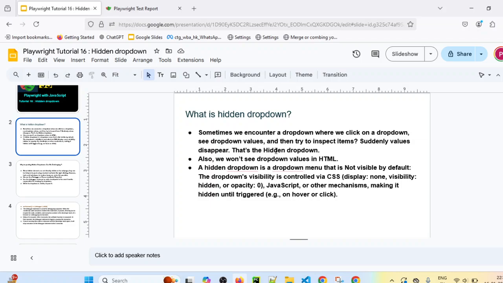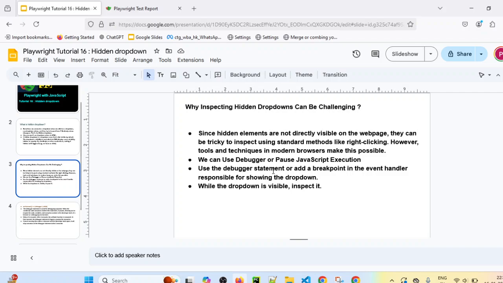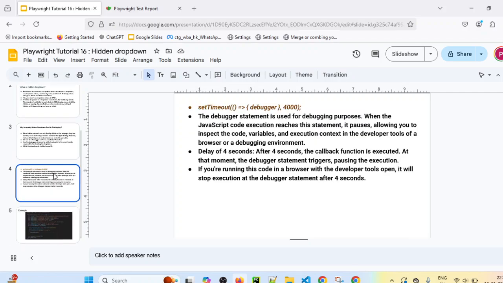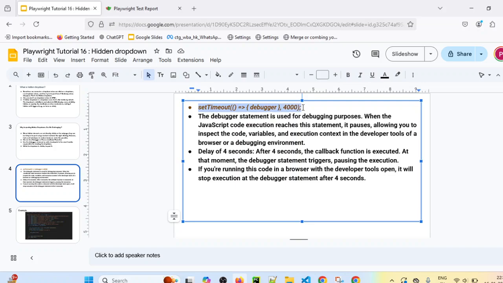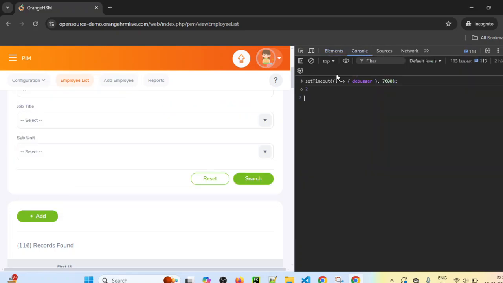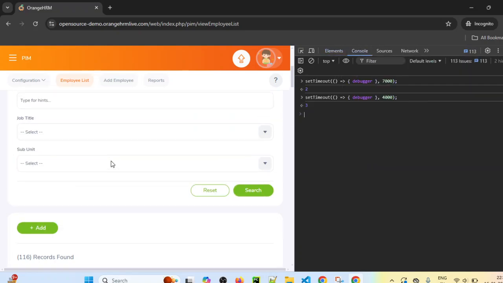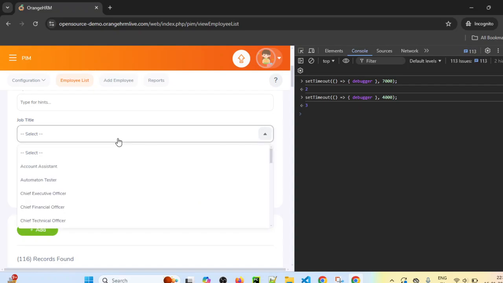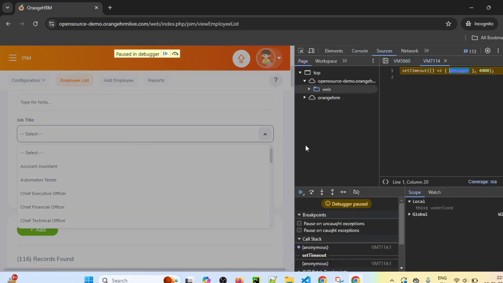So to inspect such drop down elements, we have to use some technique and tools. Nowadays modern browsers provide such a technique. We have to use this set timeout debugger function. We copy it, and when you are in the console, you just have to execute this function, then click on the job title drop down, and once you open this drop down, after some seconds execution is paused, and then we can inspect easily.